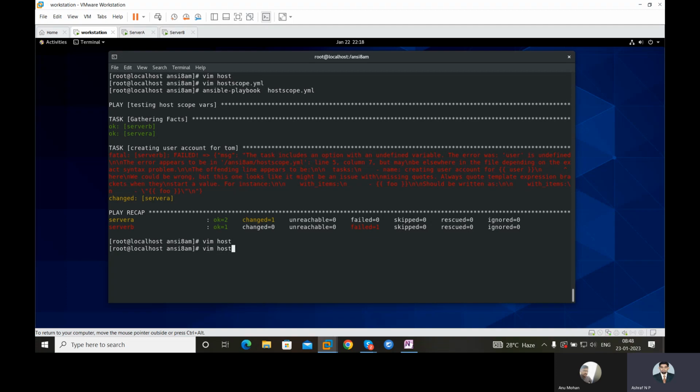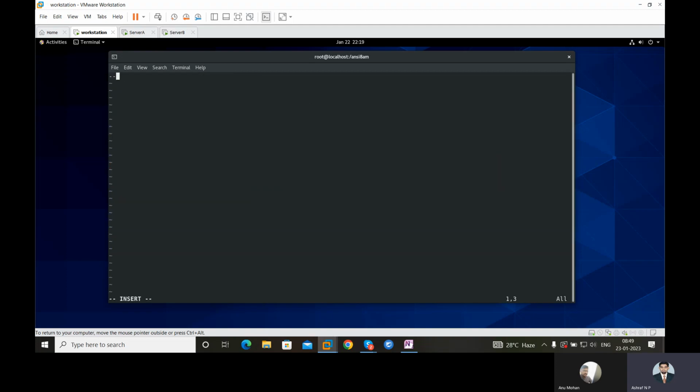Vim host group scope.yml. Testing. I'll give sales, because we are going to test host group scope.